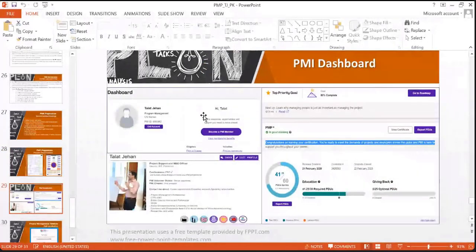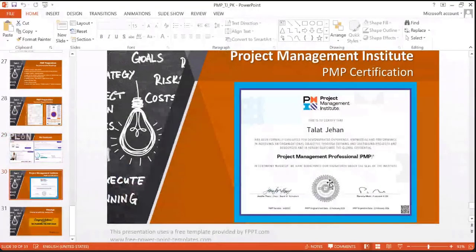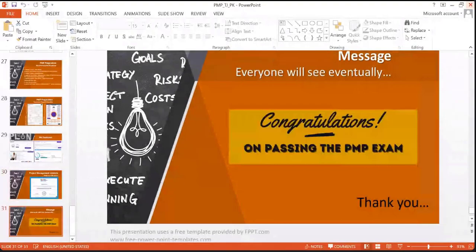This is the dashboard, how your PMP dashboard will look. First, it will show you your personal information, and then this one can show you the tick, showing that you have completed the certification. This is how you can maintain the PDUs. If you write an article, you can mention it. If you are part of the training, you can mention it. So this is what my dashboard looks like. In the end, you can get your 3-year certification, and if you maintain it, you can easily pass your exam.